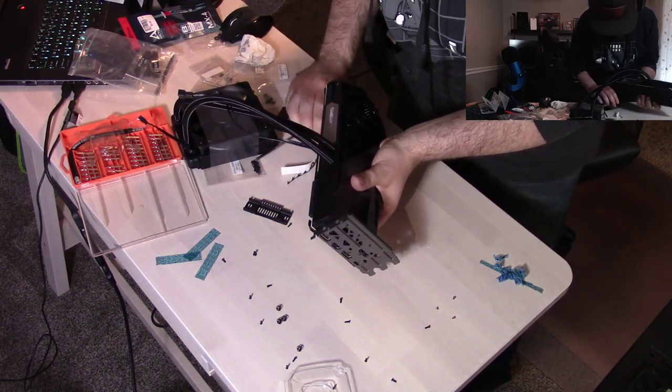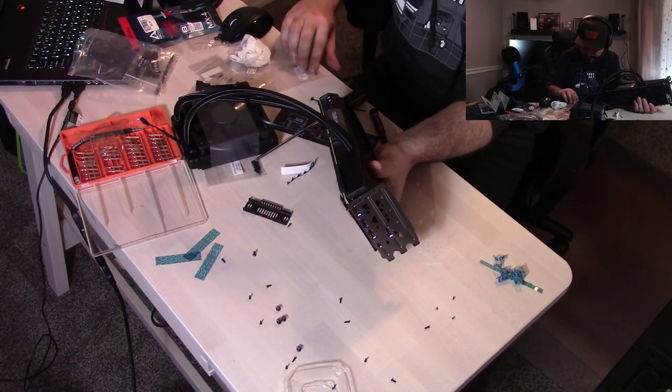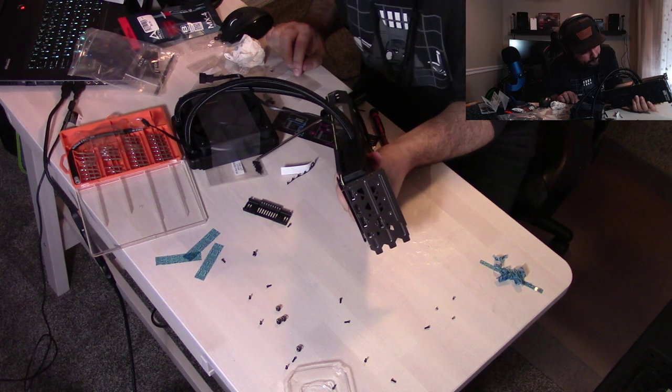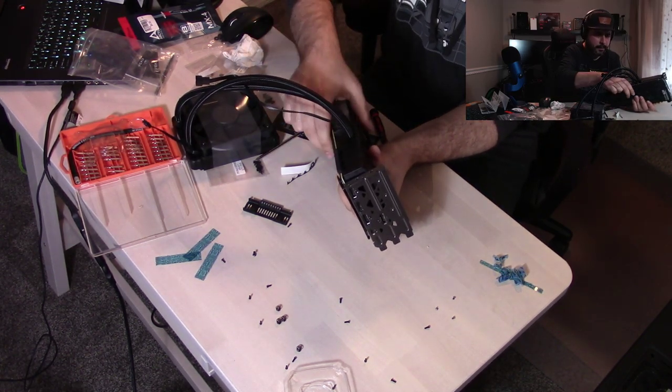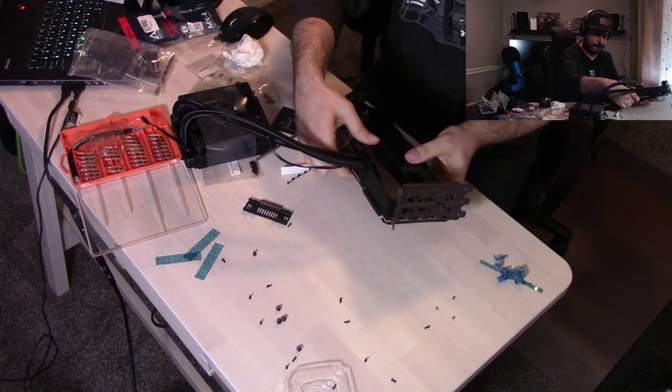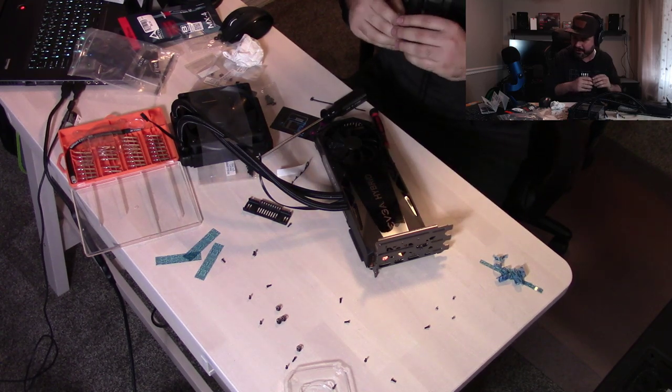Stickers with us, and I think that number eight screw was that other one that we had. Yeah, we're almost there, guys. We're almost there. I appreciate all you guys that have been sticking with me.